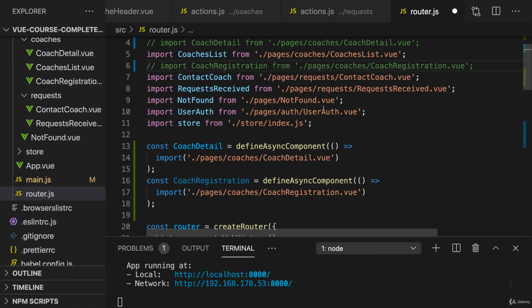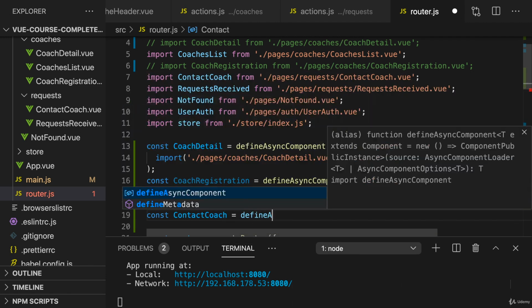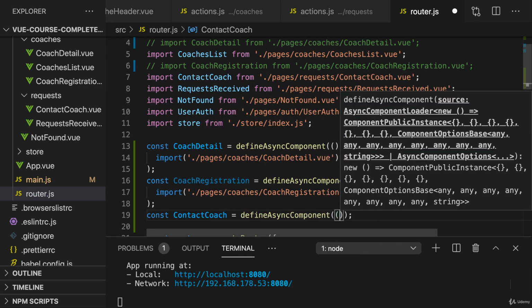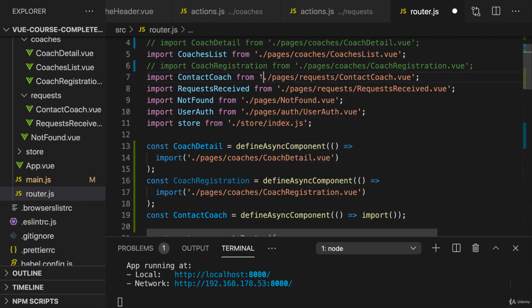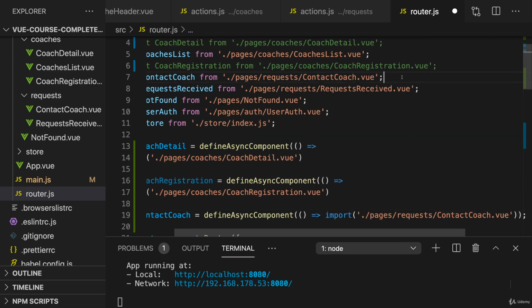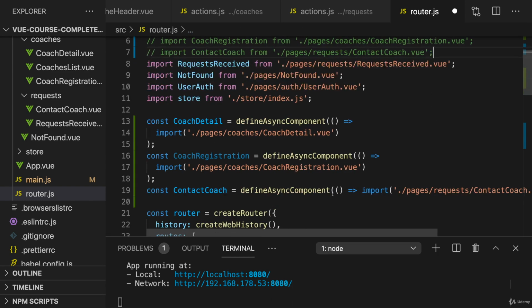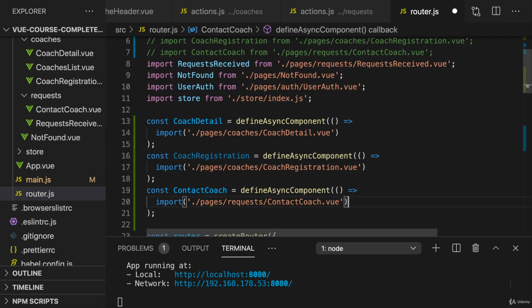So we can comment this out as well. And we can do this for all those components, or for most components, it makes sense, I would say. For a contact coach, for example, maybe a user never sends a contact message, well, then we don't need to load the code for that component and its child components. So that's another component we can turn into an async component.